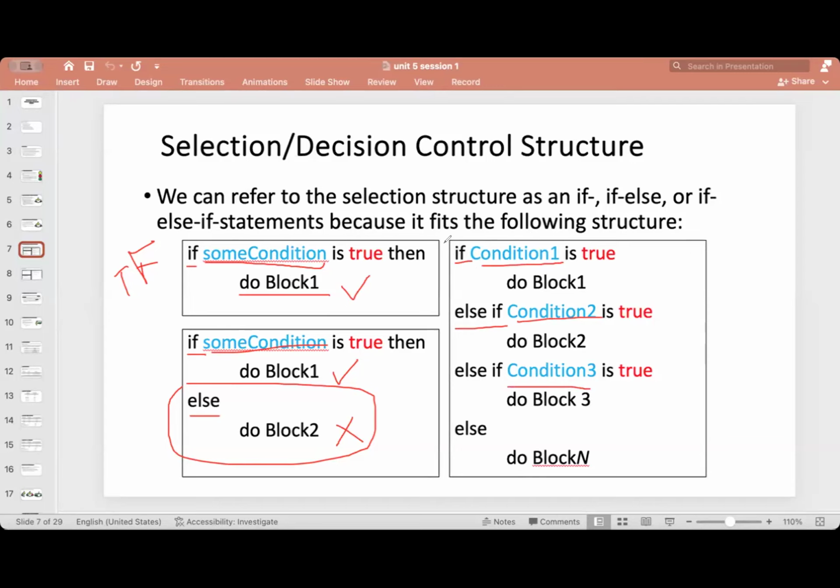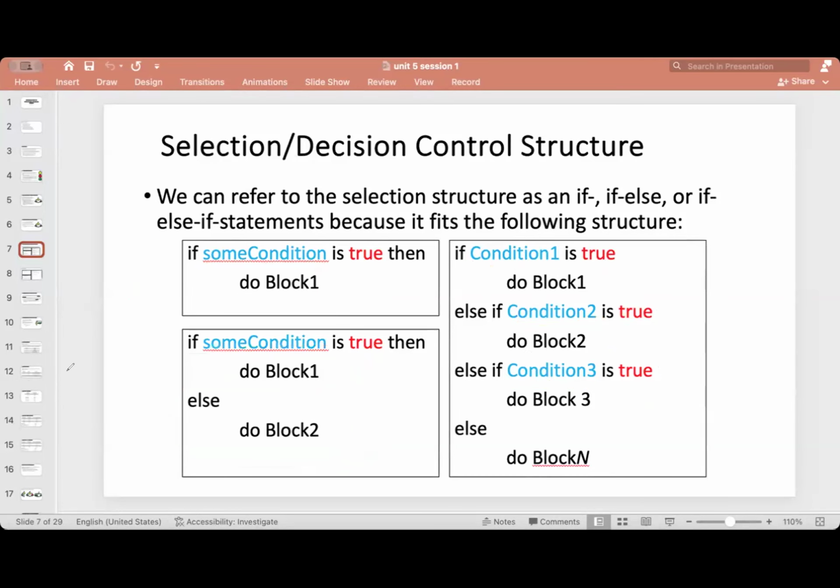You use the if statement where you can check this first condition. If the first condition is true, that's the only time that you do this one. But if the second condition is the one that is true, then you do this one. And then if the third condition is the one that is true, then you do this one. Notice that in this kind of structure, you only do one of the three. You don't do all the three conditions. Okay? So these ones are there. We call them if-else-if statements, and they fall under what? Selection or decision control structure.